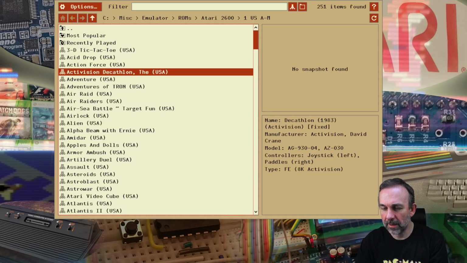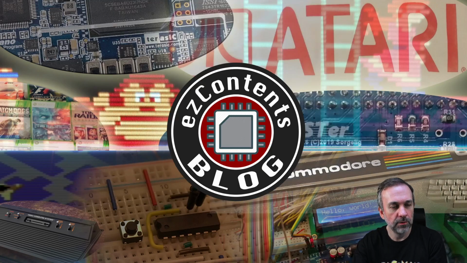So now it's like the Atari 2600. I also have an Atari 8-bit emulator, so I can switch to that.